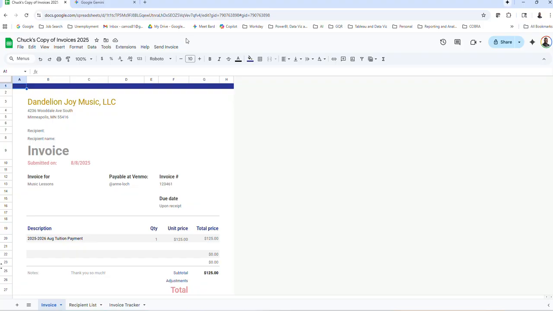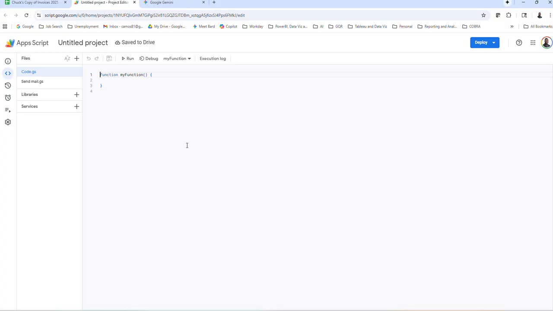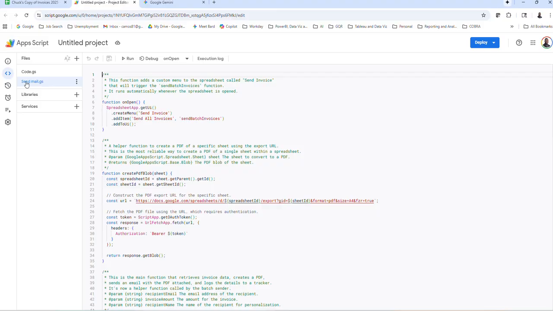So what you need to do is go into your extensions, and then you will click on AppScript. And from there, it is pretty easy. I'm going to leave this, it's the actual one I created, but just for illustration purposes, I'm going to show how you would do this here. So you would click add file and script.